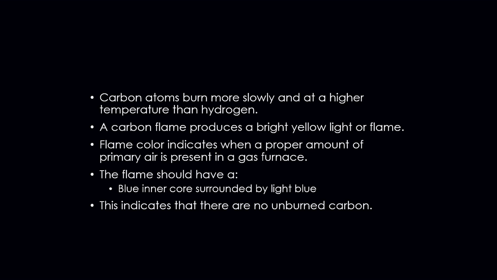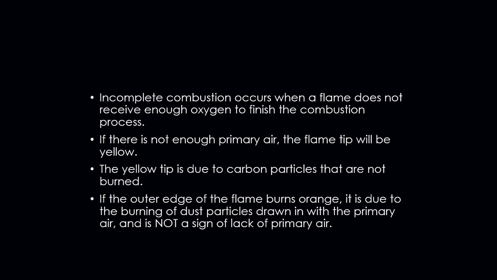The flame color indicates when a proper amount of primary air is present in a gas furnace. If you have enough primary air and enough air surrounding that flame, it is going to be a blue inner core with a light blue outer core. This indicates that there are no unburned carbons. We want to see a nice bluish color flame coming out of our gas furnaces.